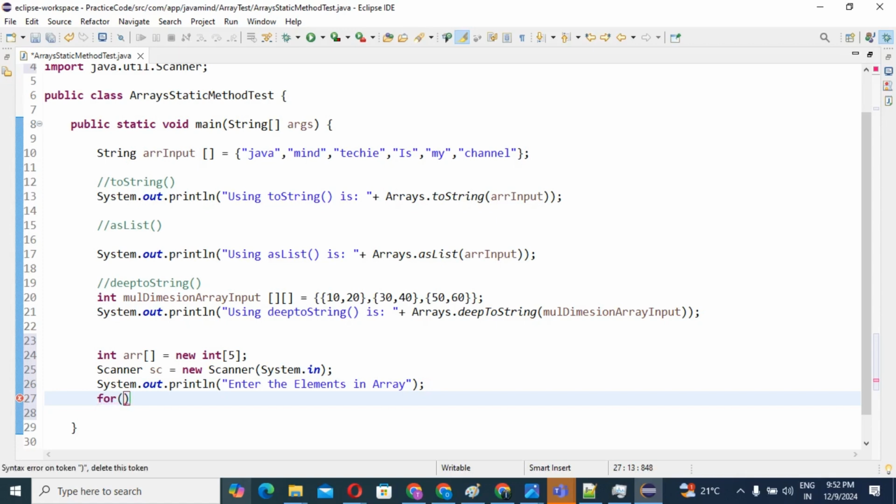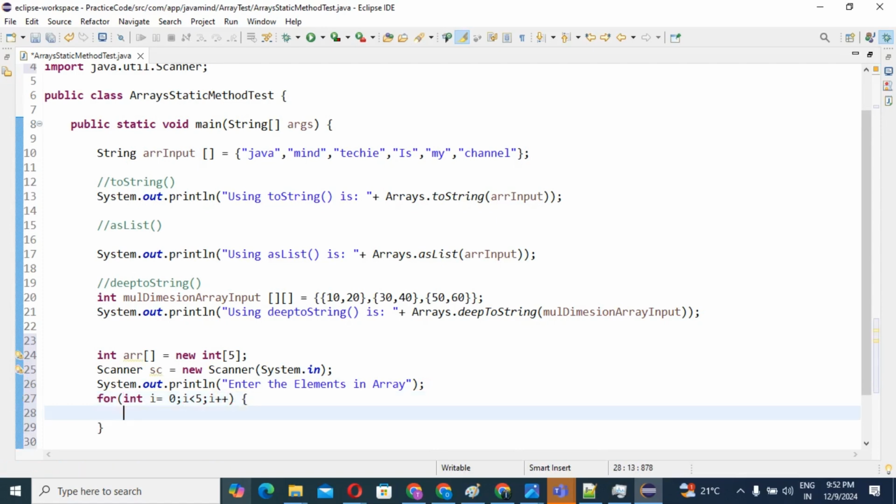So int i equals 0, because our array index starts from 0. Then i is less than the size of the array, 5, then i plus plus. This is the way we write it.